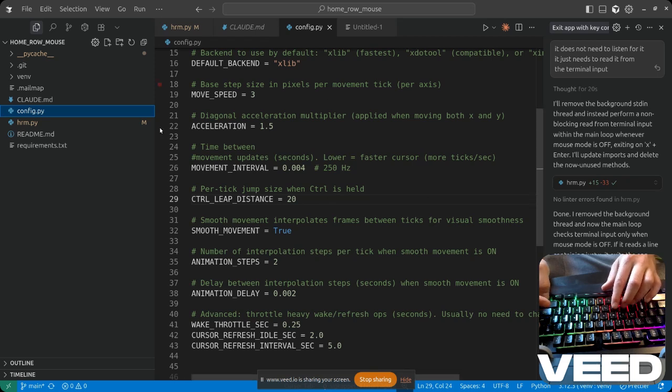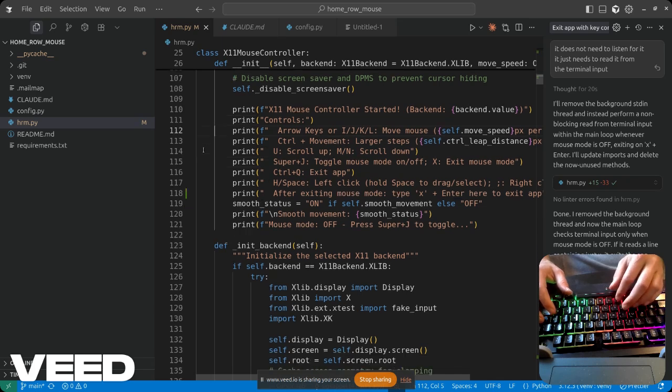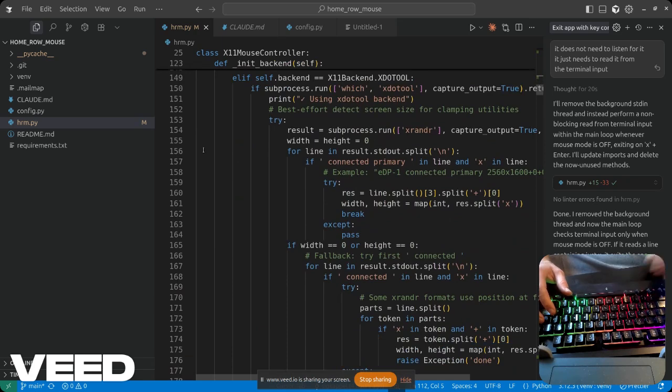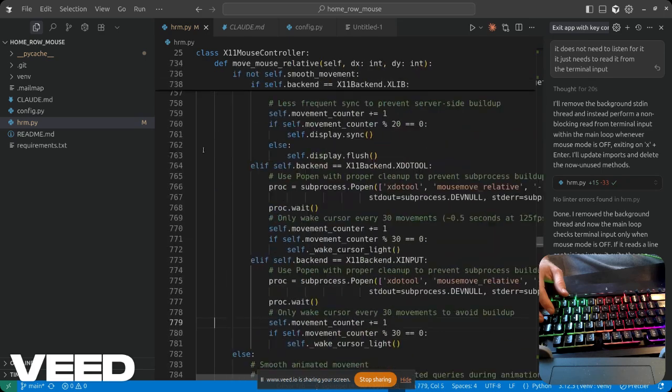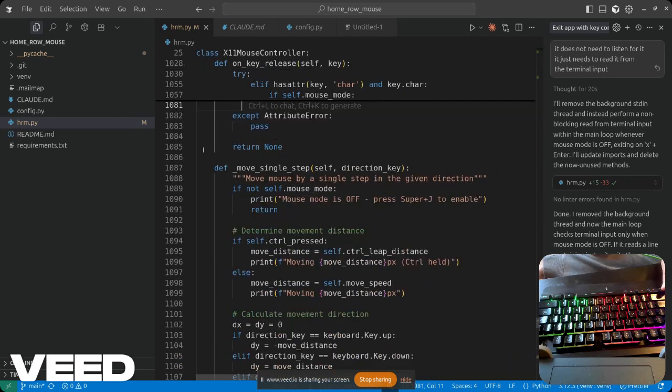So if I hold down Control and move around, it's 20 pixels. And I found that to be pretty good for my use. But you can tweak stuff in here, and it's all self-explanatory, basically. The key mappings themselves are in the Python file. How long is this? I think it's about 1,000 lines of code. Let's look. Oh yeah, just over 1,200 lines of code. So the key mappings are in here, and you can change them there or use Cursor.